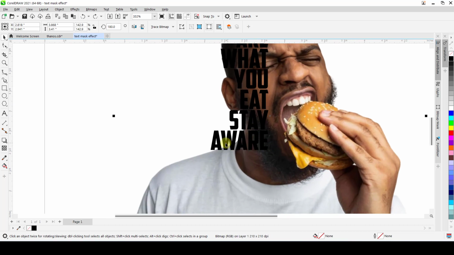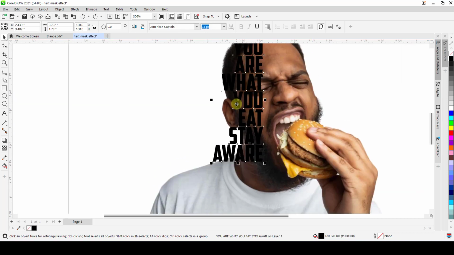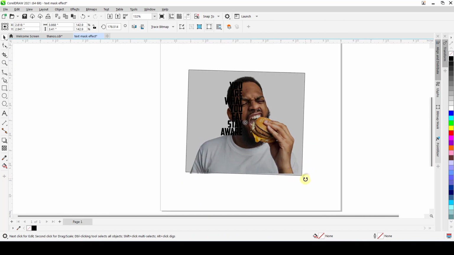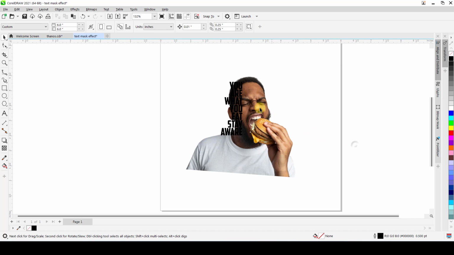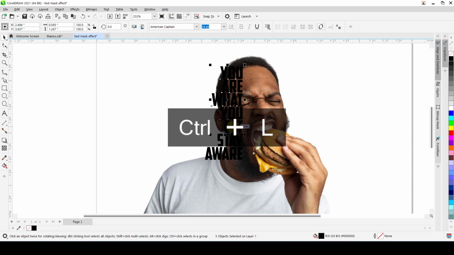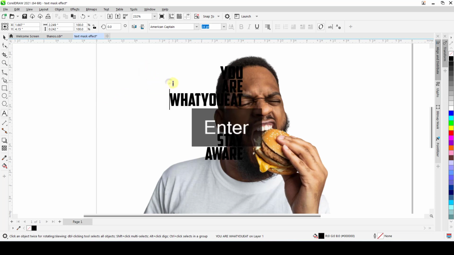If you notice, around the edge of the face, the "Stay Aware" is actually popping out of the design. I wouldn't want that to happen, so I'm going to break the whole text apart. I'll select the text, shift it a bit, and probably rotate this image a little. I'll select this text and push it a bit inside, and I'm going to break this text apart. I'll press Ctrl K, then highlight all these ones at the top, it doesn't really matter, and join them together by pressing Ctrl L. You could break them, you could just press enter again.